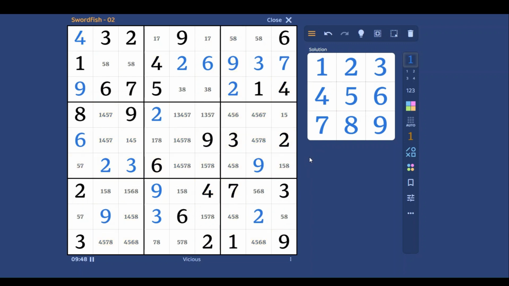And we could even extend this to simple occurrences. All of these cells you see that only have two values in them, we call them bi-value cells. We could consider those almost naked groups of one or naked singles. And whenever we have a candidate that can only be in two places, take this one, which can only be here or here, and this box, for example, that's called bilocal, but we can consider that almost a hidden group of one or a hidden single.